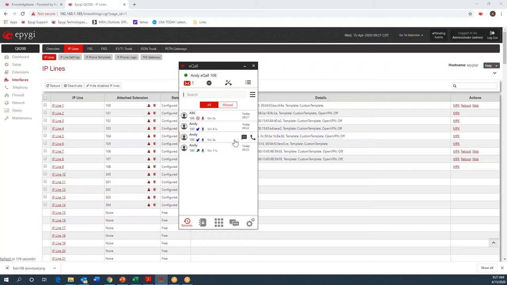This is an incoming call, and this green is an outbound call. Use your timestamp. You can click here. If it's a local extension, I could do a chat.